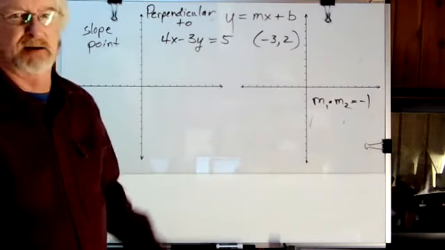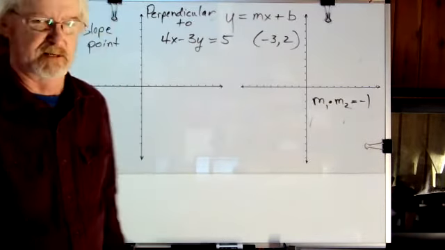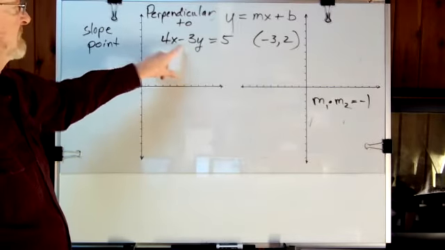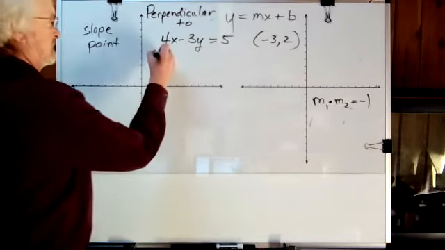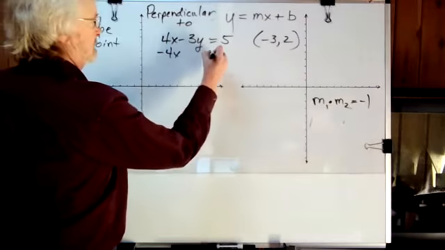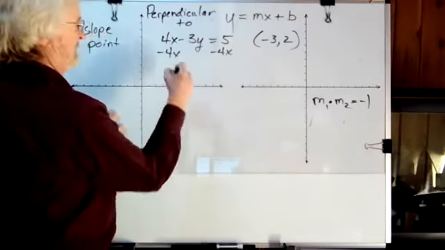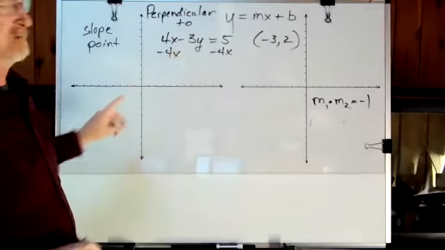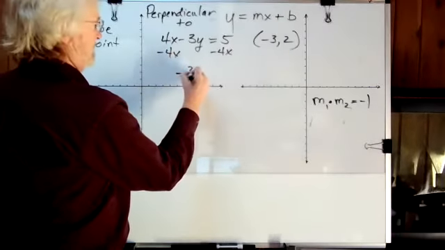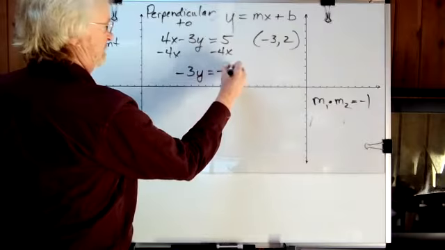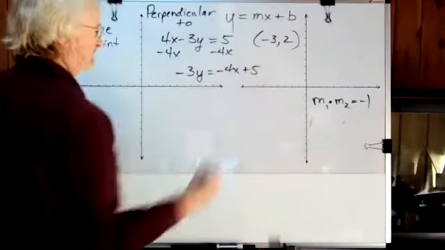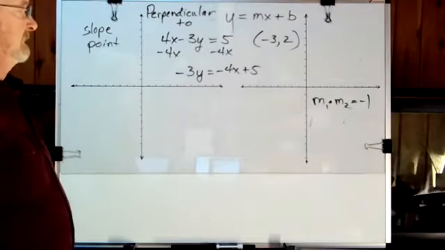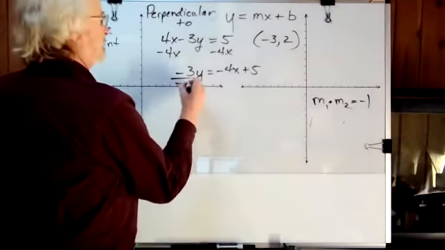Well, I'm adding a little extra wriggle here in this example. So let's see. I'm going to leave the y's and I'm going to subtract the x's. Okay. So that leaves a negative sign. Don't lose that negative sign there. It's in front of the y term, huh? Negative 3y equals negative 4x plus 5. Just because we're heading for this shape, I put the x's first. Now I'm going to divide by that negative 3 every piece.